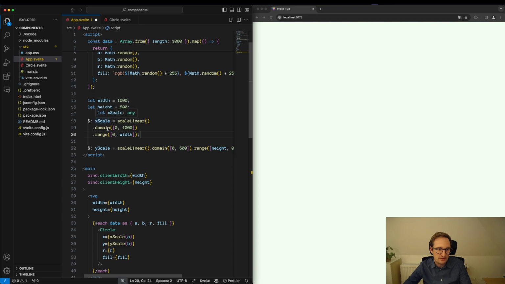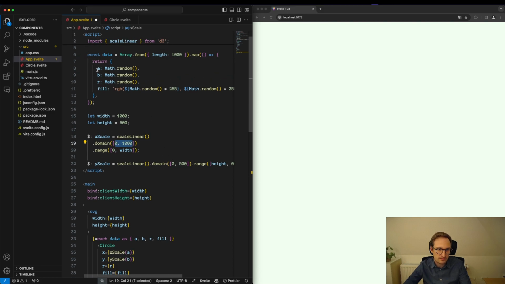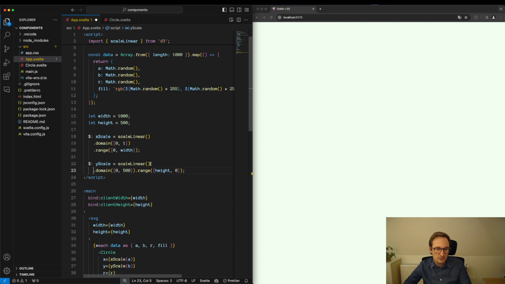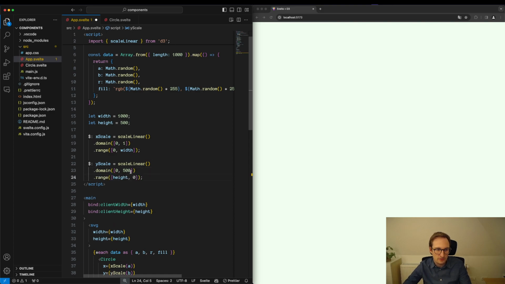So for the xScale function, we have a domain, which is here the real space of our A's. And this is translated to a range, in our case 0 to width, and we just have to change this to 0 to 1. We do it similarly here for y, so let's say also 0 to 1, and then we store, and then we can see little circles here. They are quite small because also our radius now is between 0 and 1, which is really small.